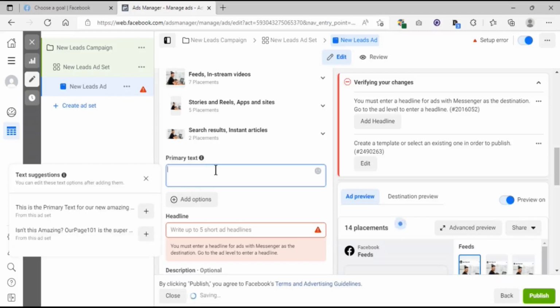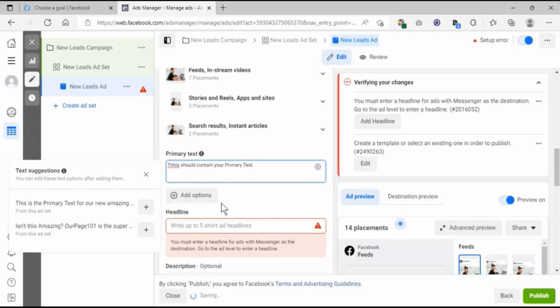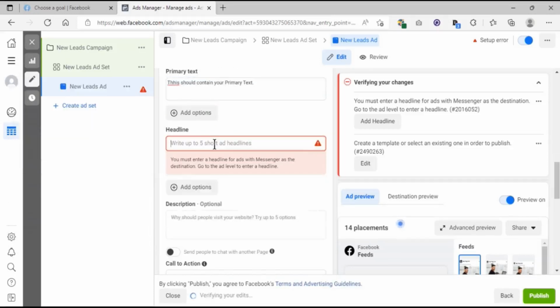So this card should contain your primary text, and you can add a headline like there is no other better deal.